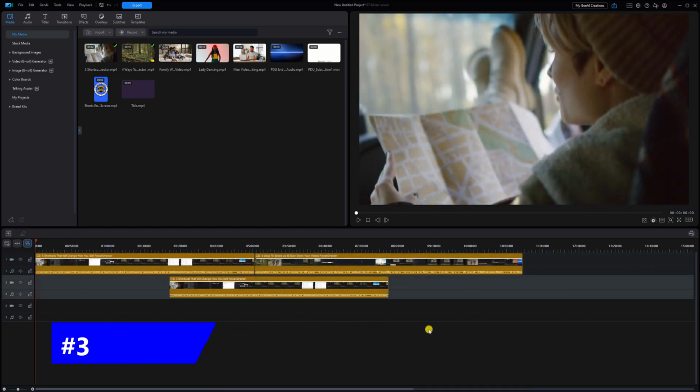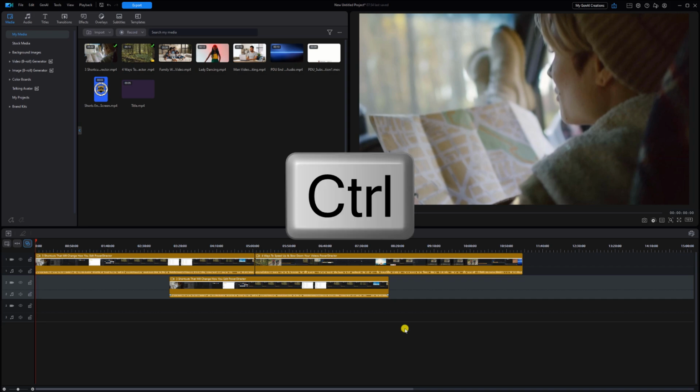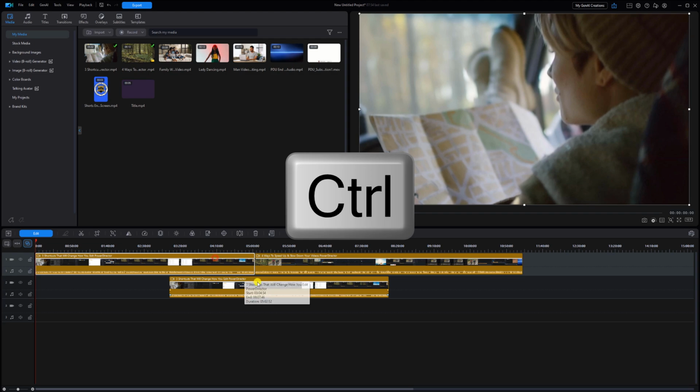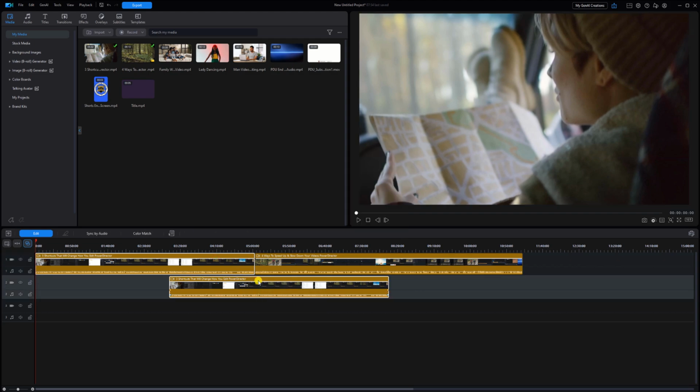Now, let's talk audio. If the audio from your clips are at different levels, you can use this tool to make them all the same level rather than adjusting one clip at a time. First, I'll go over a few ways to select the clips that you need on your timeline. First way is you can hold down the control button and just left mouse click the clips that you need to adjust the audio for.